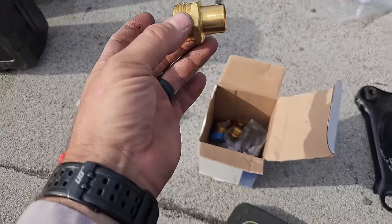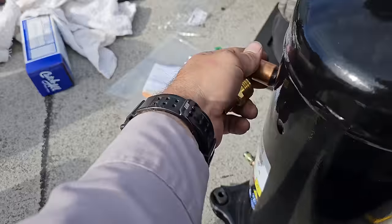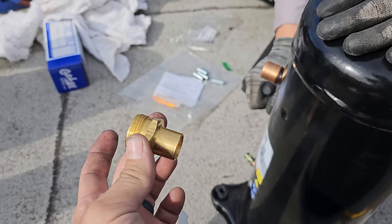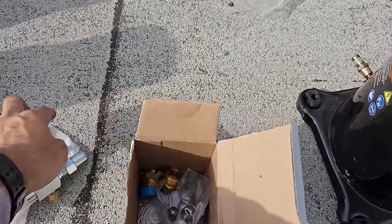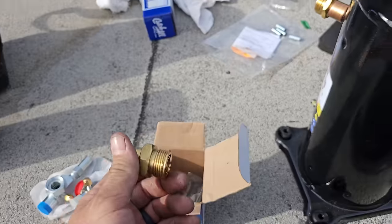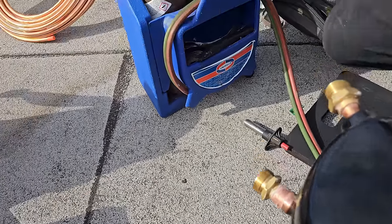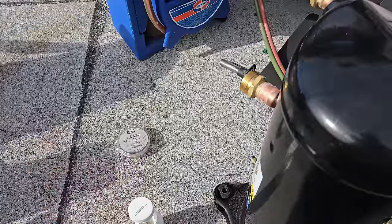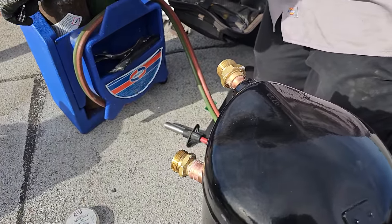I keep these RotoLock adapters so you can make any compressor a RotoLock with these. When we pull the rubber plugs out, they make them so it goes in or over — this one's just going to go in and then we silver solder it on. I have a whole box of valves and I always keep those. We're going to try to get these on everybody's trucks because sometimes you can't find a RotoLock compressor. When braising dissimilar metals, I use high silver content — I use 56%. Some people use 45, but I like 56%.